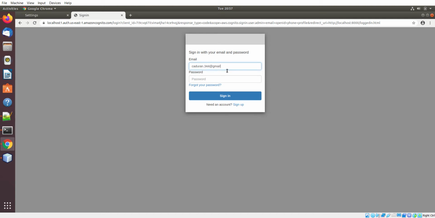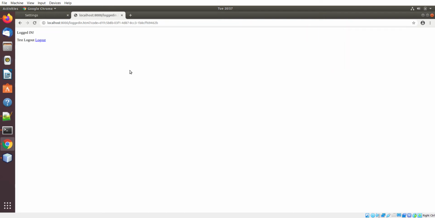So if I go ahead and just log in, you'll see a couple of things. First, I'm routed to another page and it says logged in. Another thing is that you'll see in the URL here, I'm actually routed to the loggedin.html as well. If you remember, before I was at the HTTP 0.0.0.0 port 8000, and the 0.0.0.0 is basically localhost. And aside from that, you'll see that this extension or URL string after the question mark is provided by AWS Cognito.